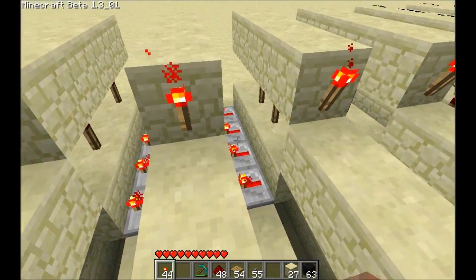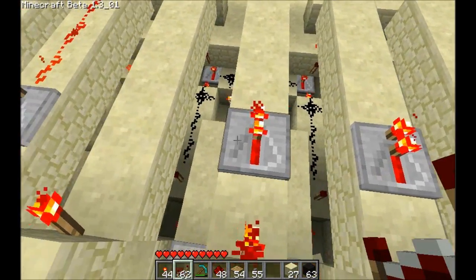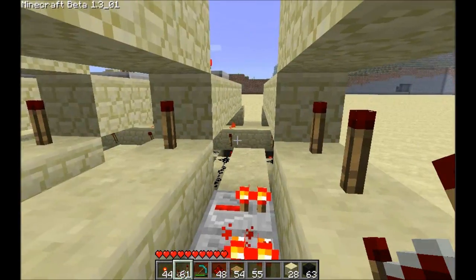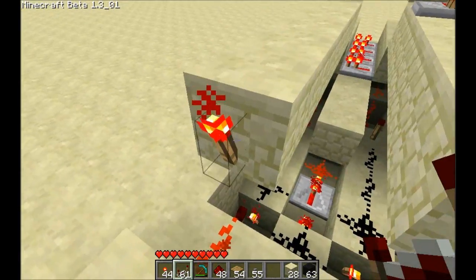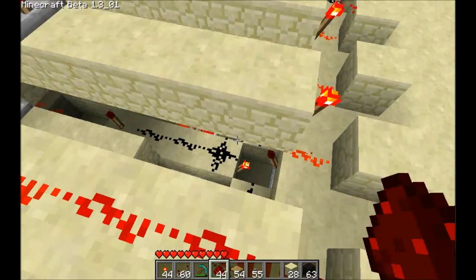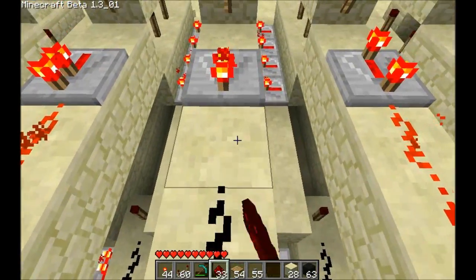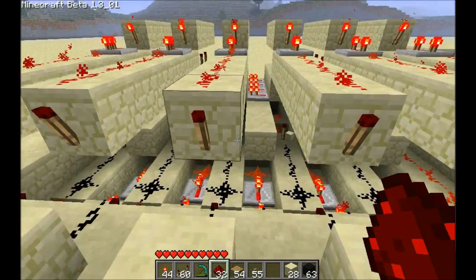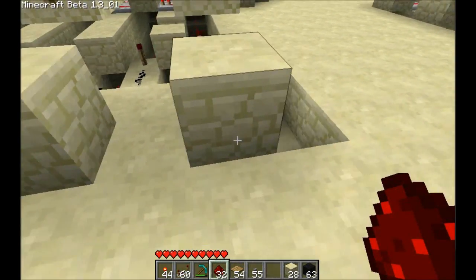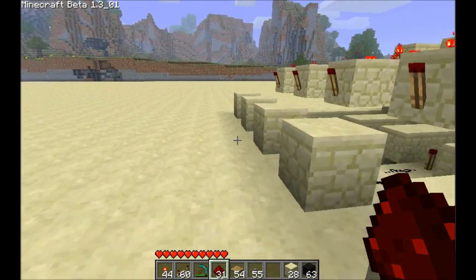Alright, and then repeaters, almost there. I'm stuck. And then run the dust straight out. Turn off those torches. Alright, so now I think we've got everything in place. I need to make sure everything's reset, everything's good, except the first one. And that one should be reset. Okay, nice. Let's hook up a door or something.